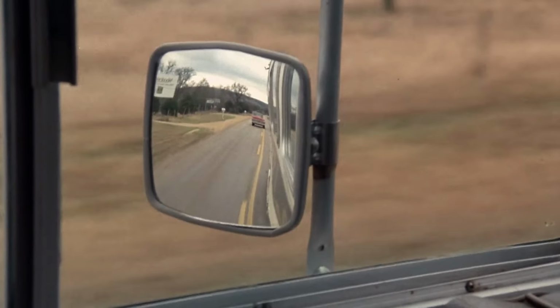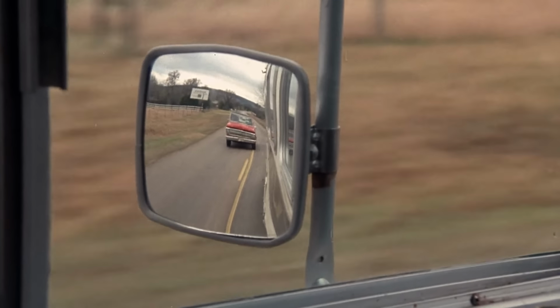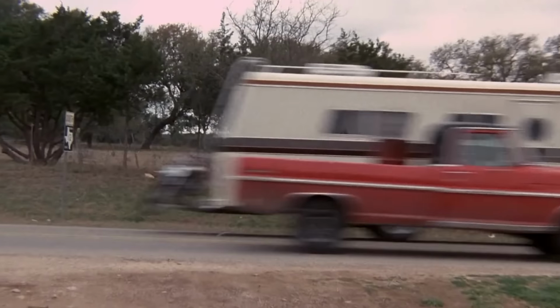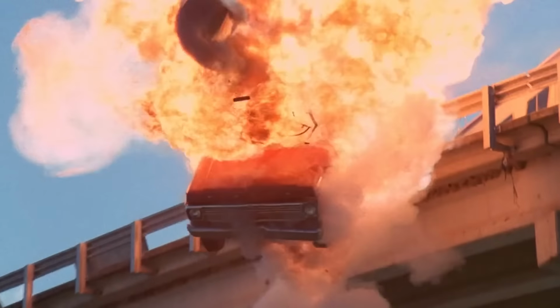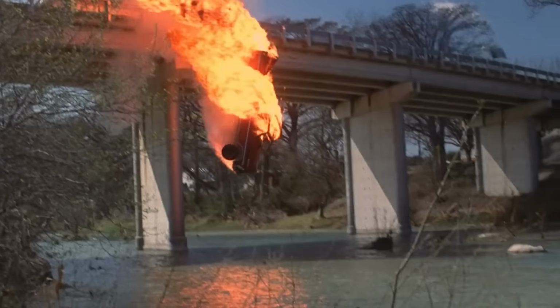The one scene that stands out for its visual impact and crashy greatness is the side-smashing, road-raging action between the beat-up motorhome and the Ford pickup as they hurtle down the road. The Vogue Villa Grande finally bests the pickup, using its mass to send it careening over the side of a bridge in an explosive fireball. Gotta love those multiple camera angles that capture the truck's demise as it lands in the riverbed below.